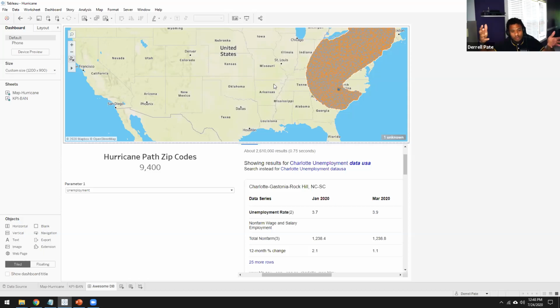Really structure your dashboard in a way where you go from top to bottom. So what I would do if I was building a new visualization and I had a lot of zip code data, a lot of different points, I would not show that in the very beginning. I would aggregate up, give the user the ability to click and drill down to the level that is appropriate. Right now, we're currently defaulting to the zip codes that are within this hurricane path. Alternatively, we could have started with North Carolina, have some drill down functionality that allows us to click, get all of the zip codes for North Carolina, and then show attributes for maybe that zip code. So really leading the user through instead of fire hosing all of the data at once is a really good, not only visual, but data practice.